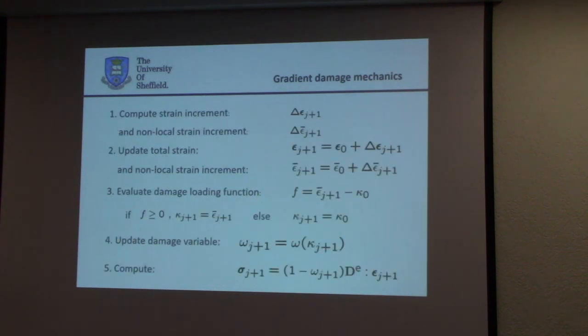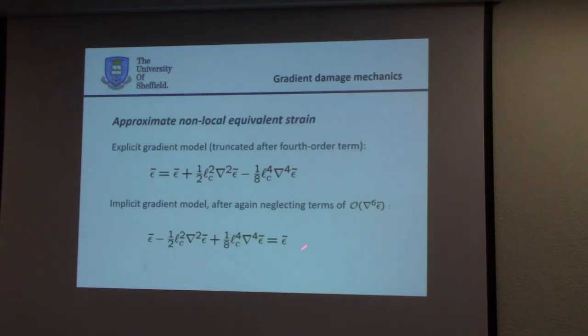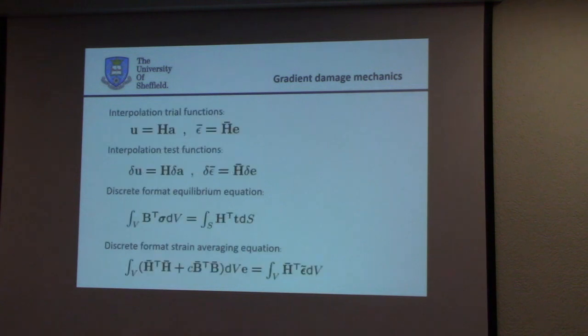And essentially what we have done is we have taken this equation with only this term and this term. We have integrated this by parts, and then you arrive at this for epsilon bar, and this for the additional term, which is the gradient of epsilon bar. So you have now two equations which are coupled.